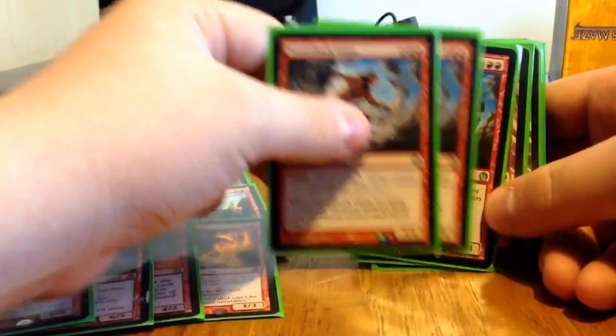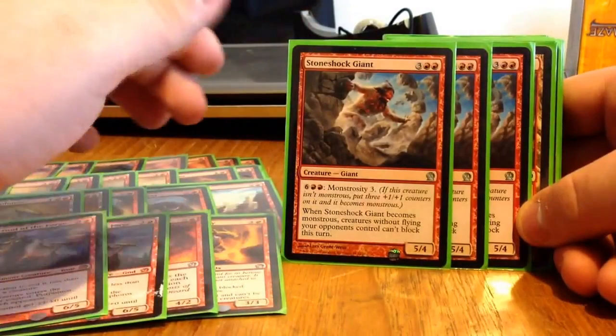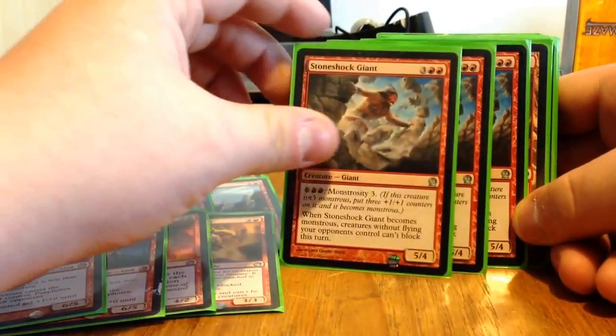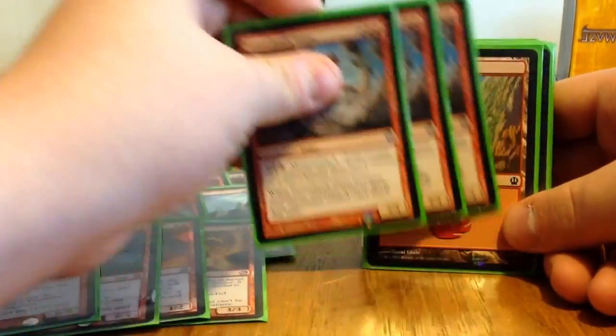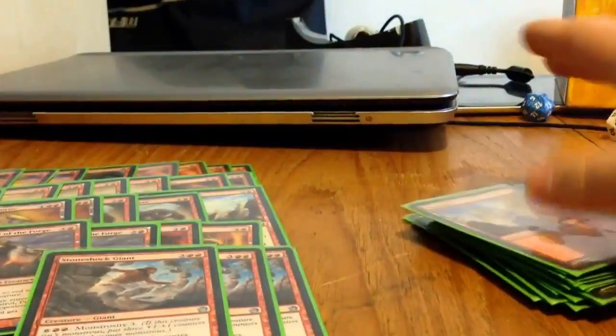Then we have 3 Stoneshock Giants, 5/4 for 5, and Monstrosity 3 for 8. When it becomes monstrous, creatures without flying your opponent controls can't block this turn. But hopefully you'd have killed your opponent by turn 5. That's the idea of this deck. And then we've got 24 basic Mountains there.